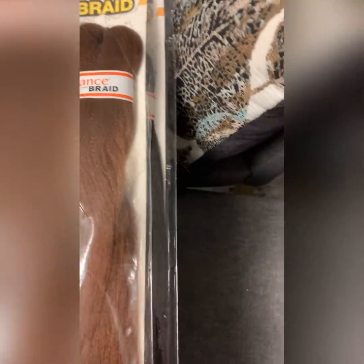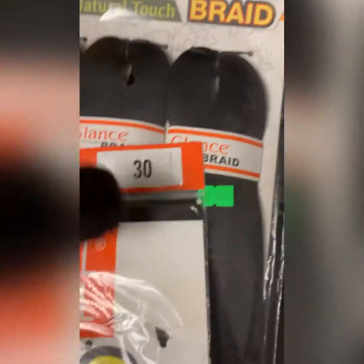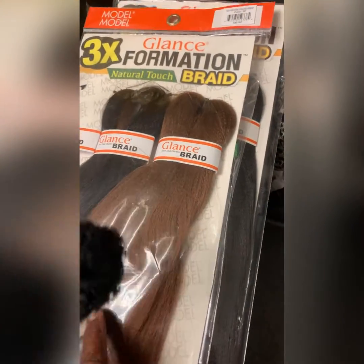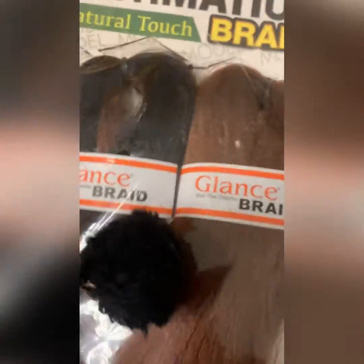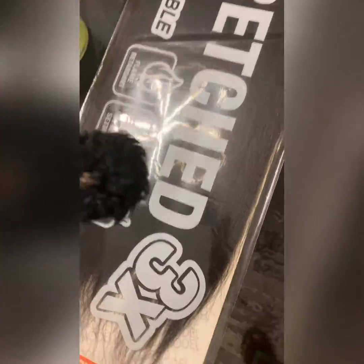So one is completely gone, and this was the number 2, and this one is the number 30, and we have one braid left, and some into this black one, and the third pack is just the number 2, and we still have all of that left. And they are 30 inches. So that's that. We use the Shine Gel and we use the Eco Style Olive Oil. And here is my cup of hot boiling water and my towel.